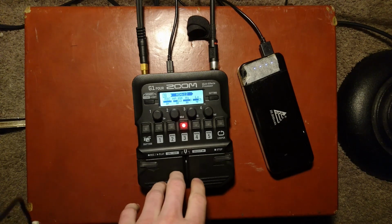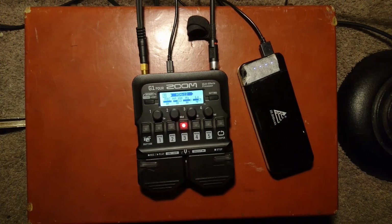Anyway, all the standard electric guitar sounds are totally doable. If you want more possible tones you could get, just go check out any video showing off the G5N or the G3N, because this has the exact same sound engine, mostly the same effects. There's a pretty good chance if you can get a sound on one of those pedals, you can get it on this thing too. But you don't really see a lot of people demonstrating bass or acoustic guitar, so that's what's coming up next.